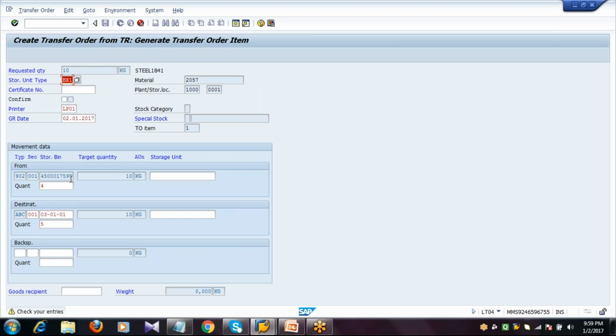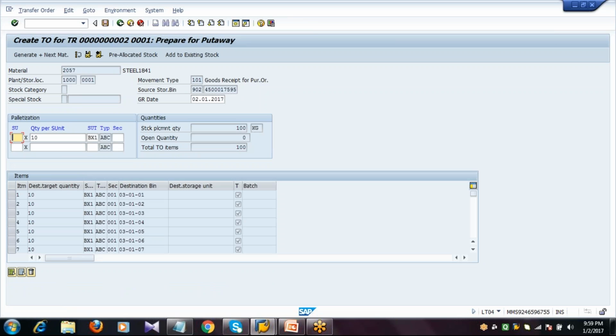Now the stock is moving. This is your PO number, your storage type, storage section, and bin. Press enter. Like this, you can see the stock is placed 10 kgs in each storage bin. Save.